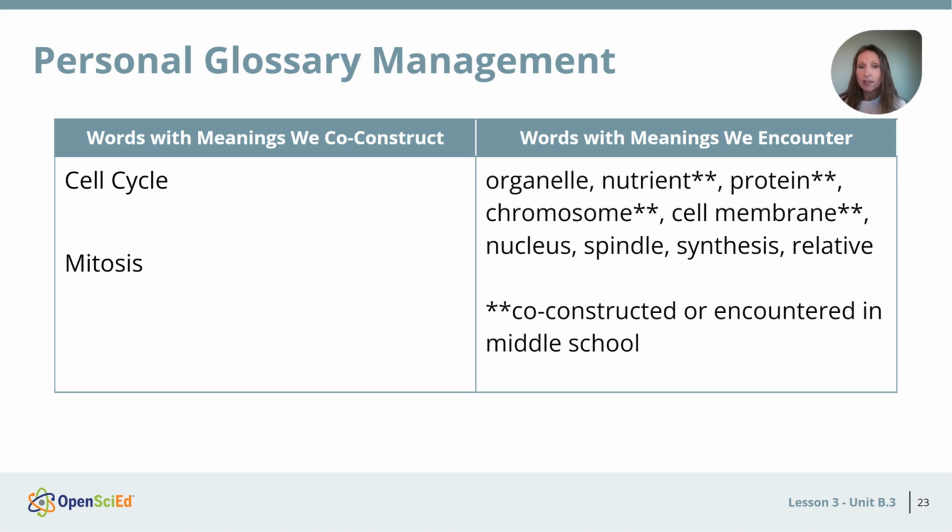Similarly, if students ask about chromosomes, cell membrane, nucleus, and spindle fiber while sorting the mitosis cards, then it's fine to tell them what these things are. Students will continue to gain an understanding of chromosomes throughout the unit, especially as they use pipe cleaners as chromosomes when they model inheritance in Lesson 8. There are 2 words that we do co-construct in this unit. After discussing round 1 of the cell game, we add cell cycle to our personal glossaries. And after doing the mitosis card sort, we add mitosis.